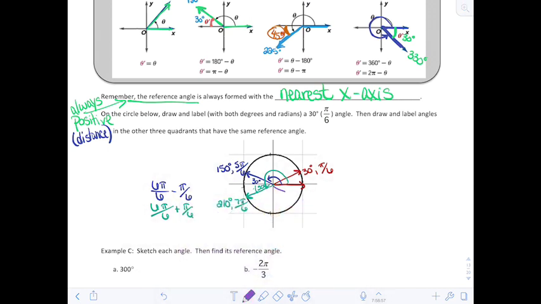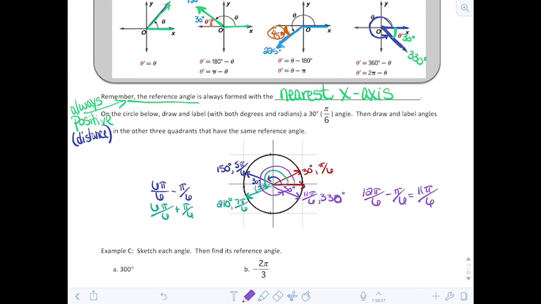Then, in the fourth quadrant, reference angle of 30 degrees. This would be 330 degrees to have a reference angle of 30, so that it's 30 away from the full revolution. All the way around would be 2 pi, or 12 pi over 6, since we're in sixths. But if I am pi over 6, or 30 degrees shy of that, that whole angle is 11 pi over 6.